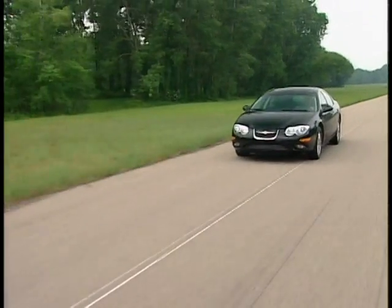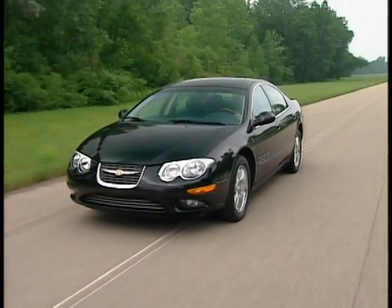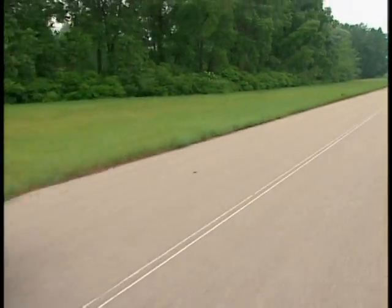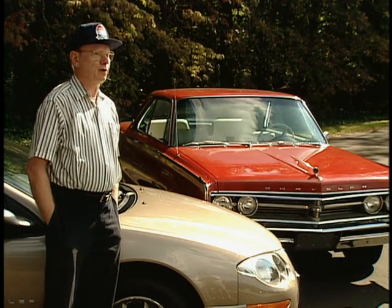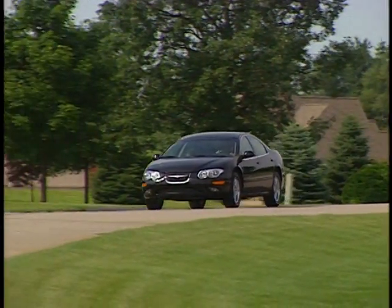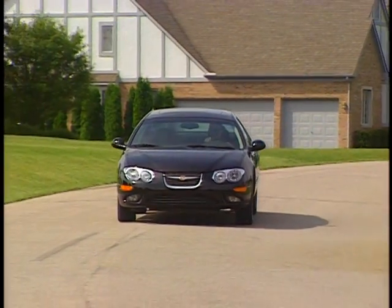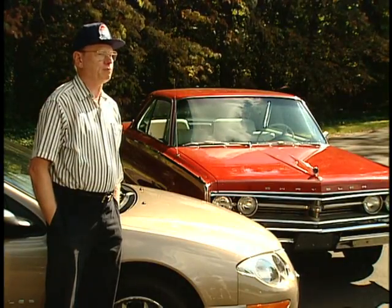The letter cars became more of a personal luxury car, much like the Thunderbird or Buick Riviera, with a little more horsepower. But this is the next letter in Chrysler's alphabet — the 300M. It's proof that the same spirit of performance and luxury still exists inside Chrysler today. The new one is completely computerized, squeezing out more horsepower per cubic inch. It's a V6 in the 300M, and yet it's quite a fast mover — on the track, the 300M beat everything except one 300 Hurst, and it did so without any screaming or fanfare. It just moved along.